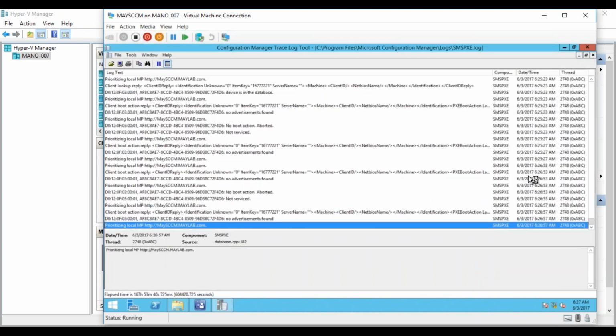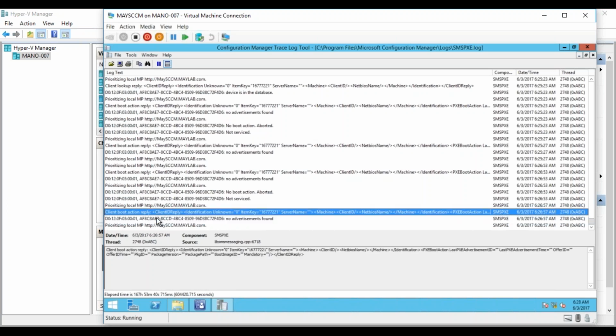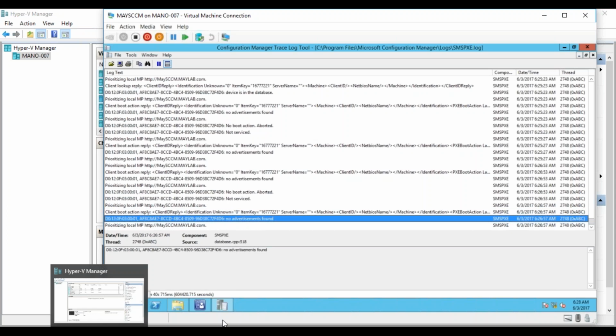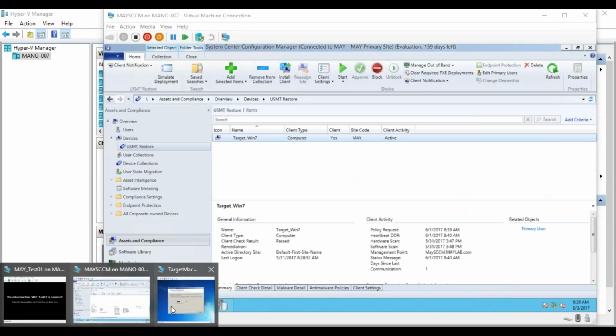And what does it say here? It says no advertisements found for this machine, D0120030001. That's not true.